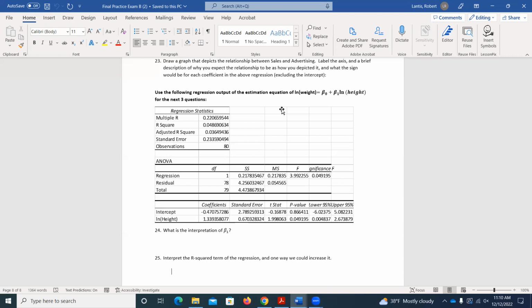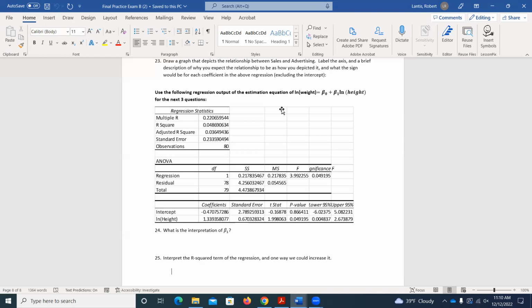Can I say there's a relationship or no? Okay, let's think about this. We started out with this model, and every single time we run a regression, we start out assuming that coefficient is 0. If I can reject this, I'm saying there is a relationship, because by rejecting the coefficient value of 0, I'm rejecting there's no relationship. It's kind of a weird double negative thing, the way we would do this.